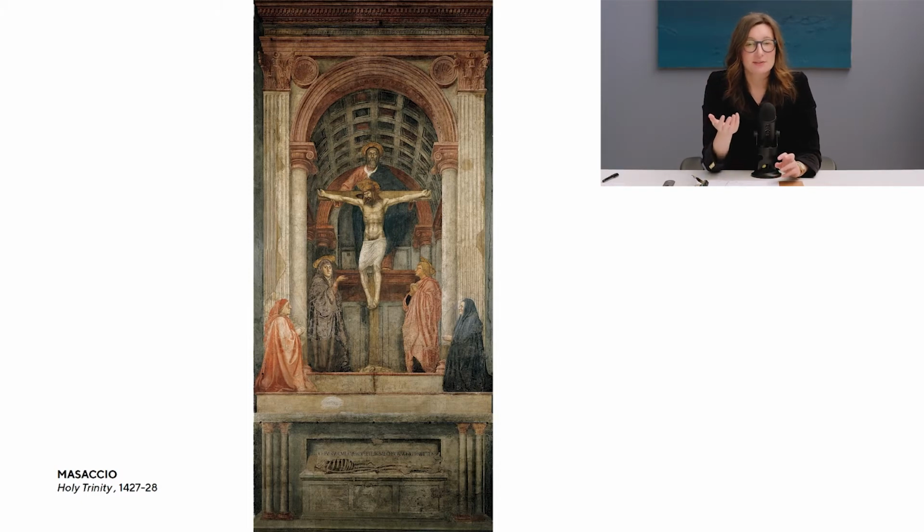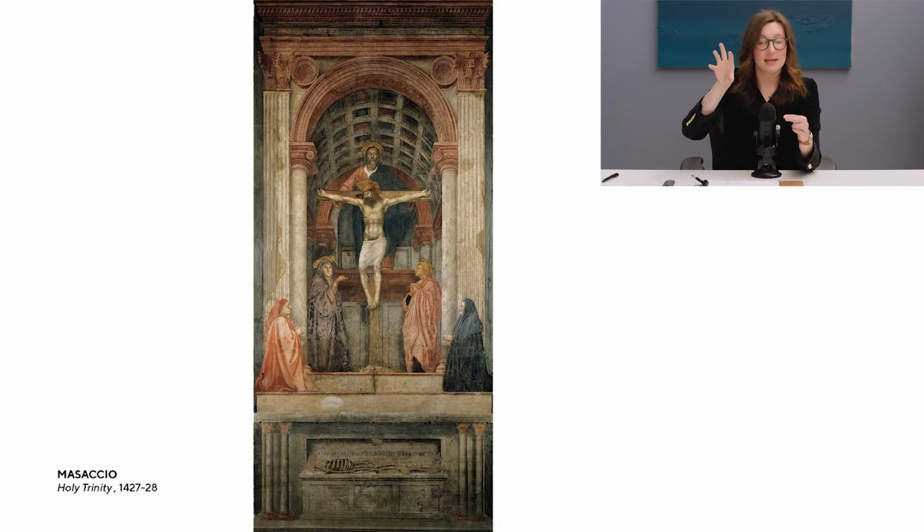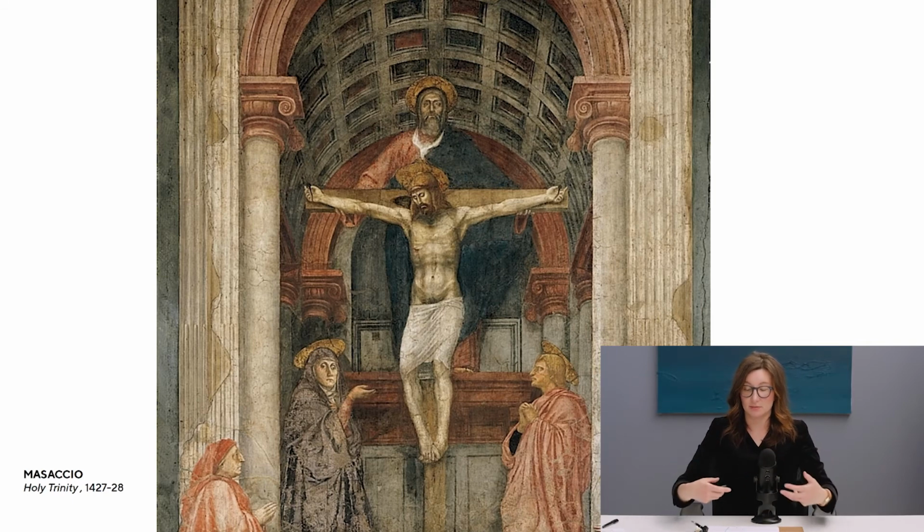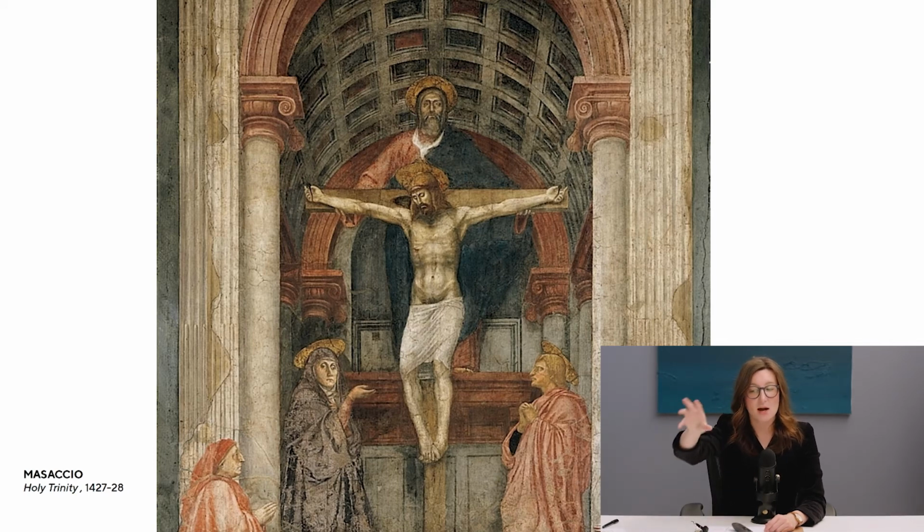What linear perspective does is it renders, say if we're looking at a painting on a two-dimensional surface, it gives an illusion of accurate three-dimensionality. So here we have a painting of Christ, and his God is behind him, and he's surrounded by other figures. But if you notice the space behind, the architecture behind God and Christ, it makes sense to our eyes. We're like, yep, that looks reasonable.